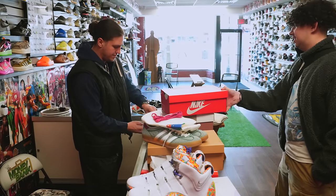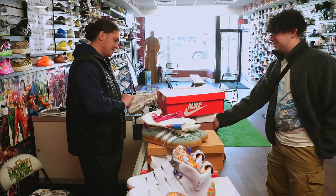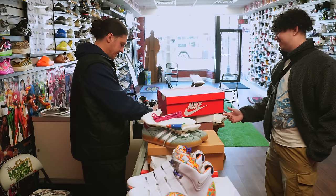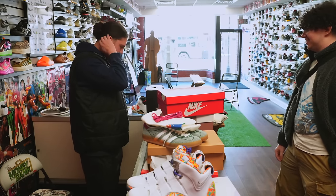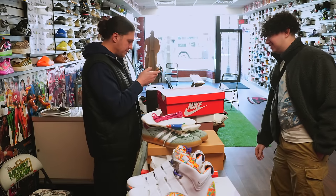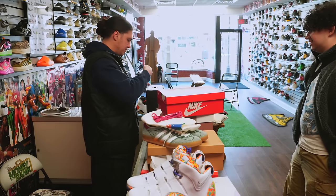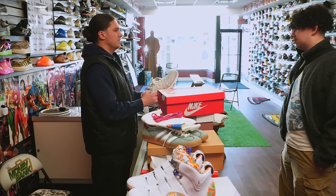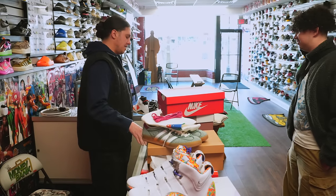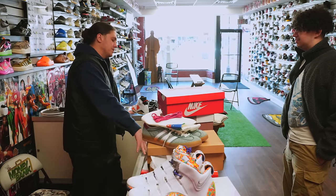Random Air Max 90s. No, these are something weird, right? Yeah, the CDGs. What are you asking here? This one might be high, because I can't find a 13 anywhere. Got you. So you had it kind of high? I was kind of hoping above 2. Interesting. Last sale was only 3. Have you tried to sell these on your own at all? I just put them up recently, just to have them up there. If you put them up, maybe give it some time, because I feel like it'd probably be like 120.